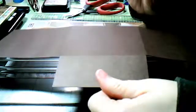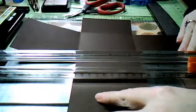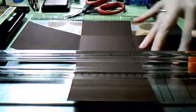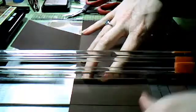Okay, so the one opposite the corner that you just cut off, you're going to go to the opposite side. So you're going to have two really long sides and one short side. And you're going to line this up at 3.5 inches. Line the base side up at 3.5 inches. You're just going to cut a 1/2 inch off of the opposite side.